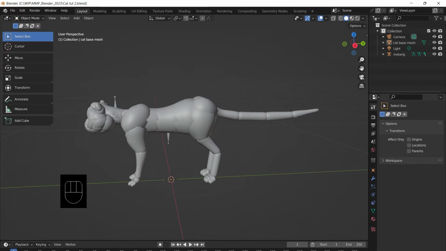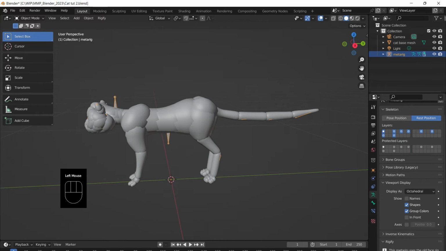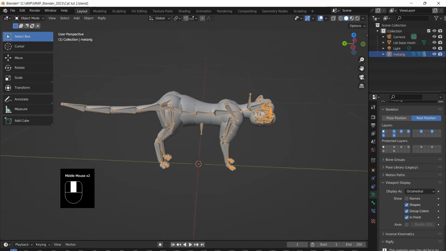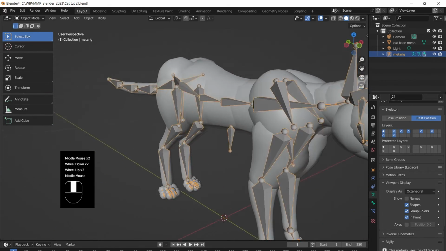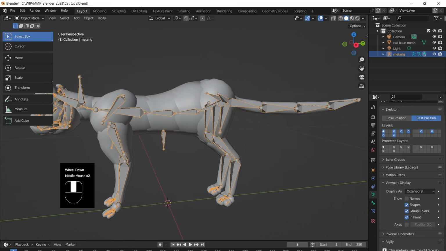At this point, I'm just going to double check that my bones are lined up with my mesh. So I'm going to click on my rig, click on the green running person icon above the green bone. I'm going to twirl down Viewport Display. I'm going to click on In Front. So now I can see my bones, and I want to make sure they're centered on the limbs, and they're looking pretty good because we did Inflate. That was a quick cheat. So our rig is lined up, so I'm fine with that.